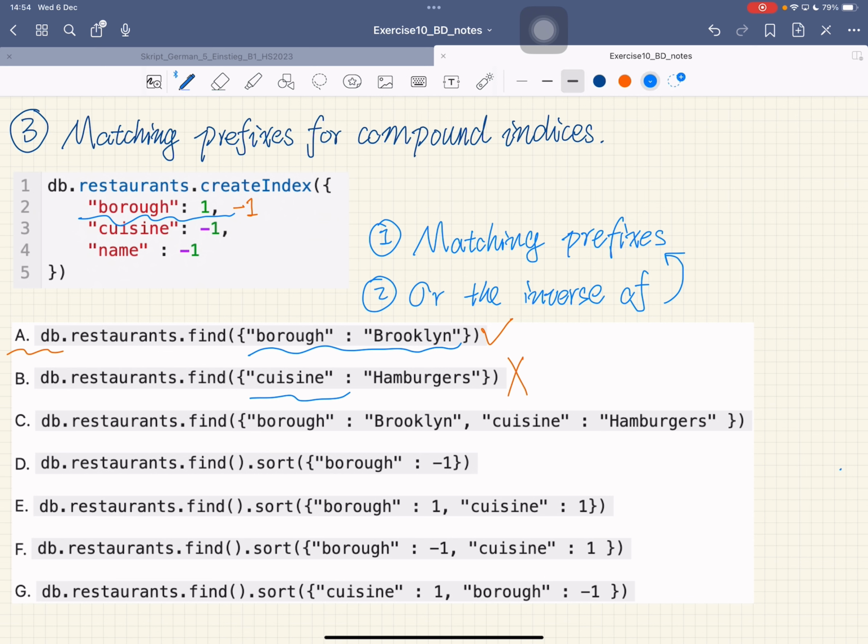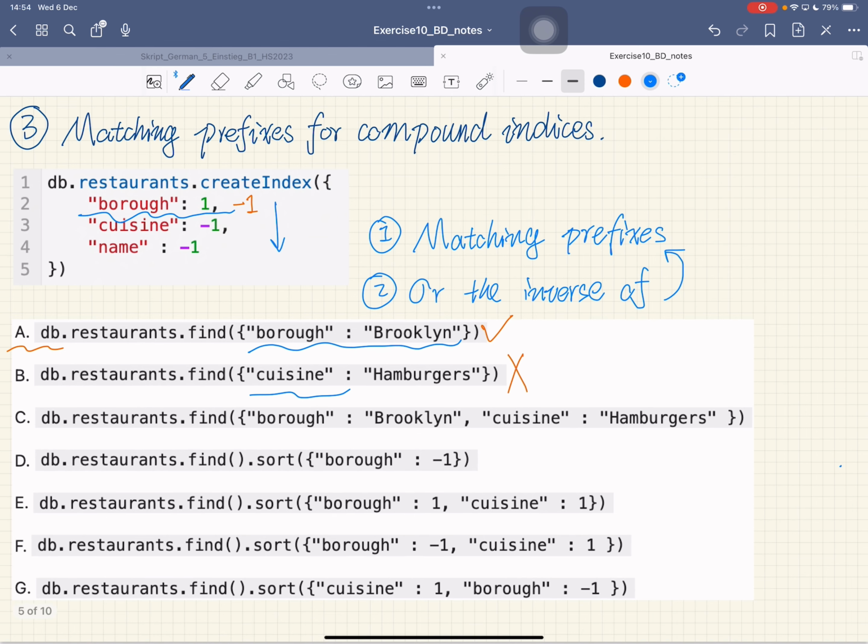Although it's counterintuitive, the ordering of the fields matters. MongoDB first sorts the whole collection based on borough, and given the sorting of borough, if there is any equality, it sorts cuisine and name subsequently.